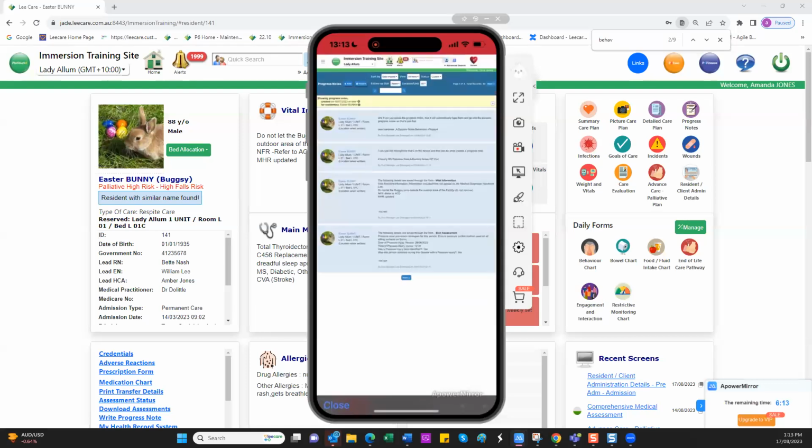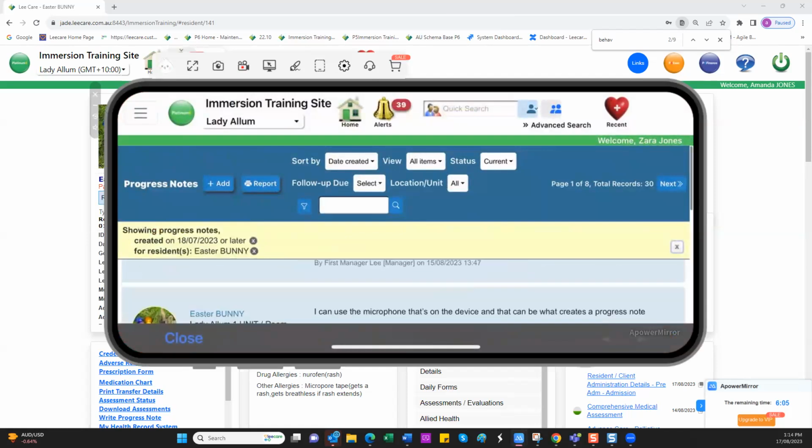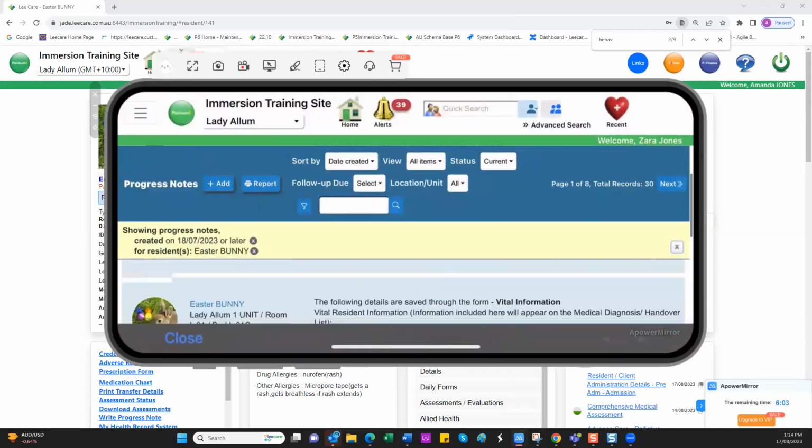Selecting the progress note icon will load up all of those progress notes, and I can put my device on the side to record even more and read more.